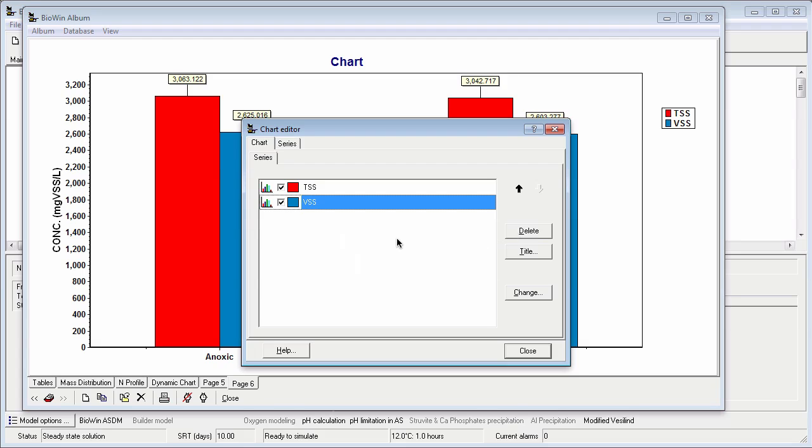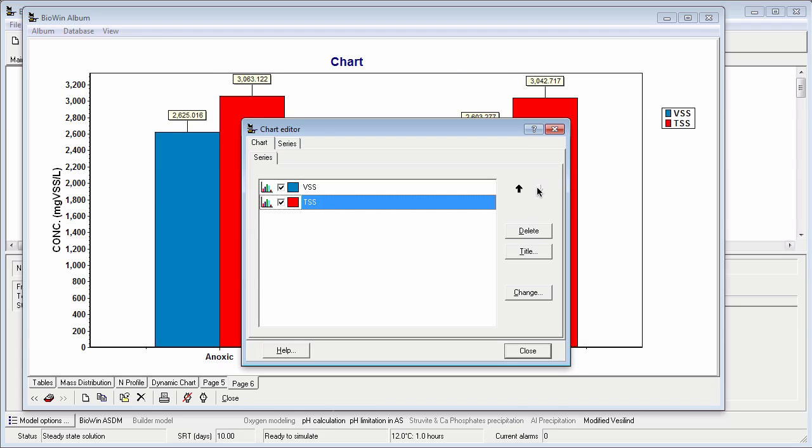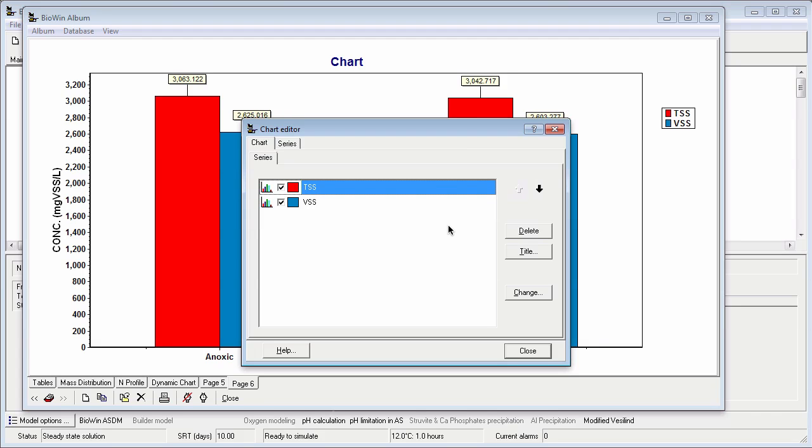I can also check and uncheck the box to the left of each series to show or hide that series on the chart. I can change the order of the series on the chart by clicking the up and down arrows. Finally, I can change the color of the series by double-clicking the color box to the left of the series.